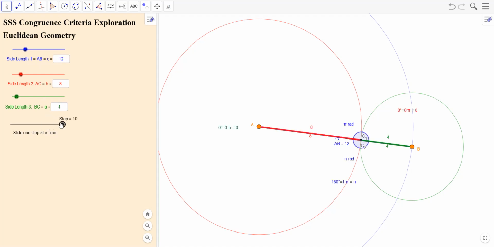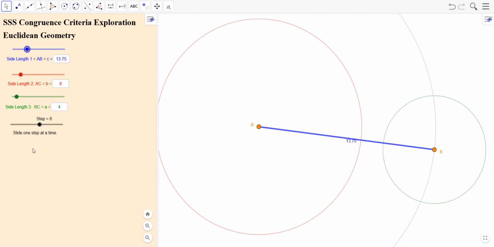That's not going to make a triangle when we try to connect up these pieces. See, that 4 and the 8 add up to the 12, but it doesn't give you an actual triangle there. So if the 2 shorter side lengths add up the same as the longest side length, we get basically a line segment, not a triangle. If AB is even longer here, now the 2 circles don't even touch at all, and once again, no triangle is possible. So this illustrates something that we call the triangle inequality.